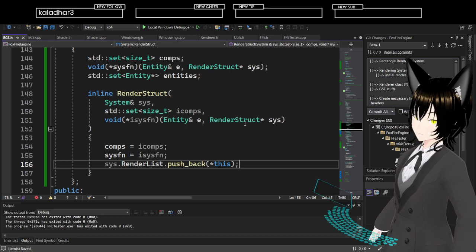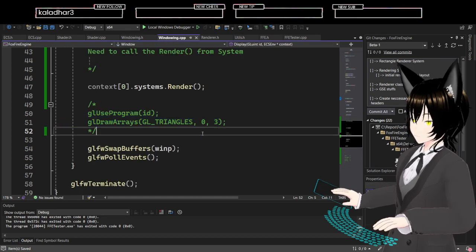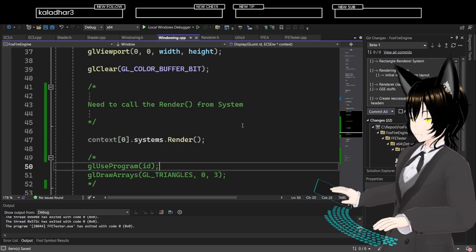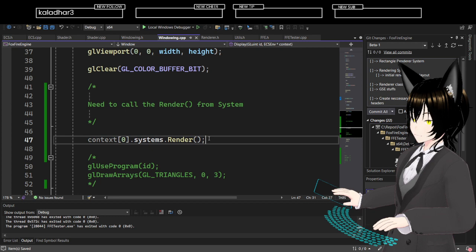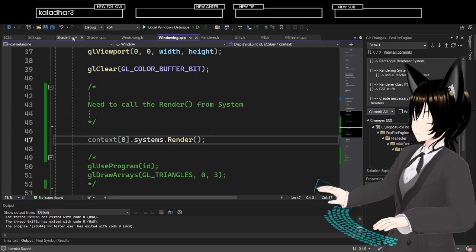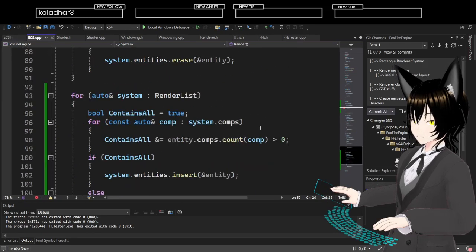Okay. So in here, we have the context systems render. That runs through everything.